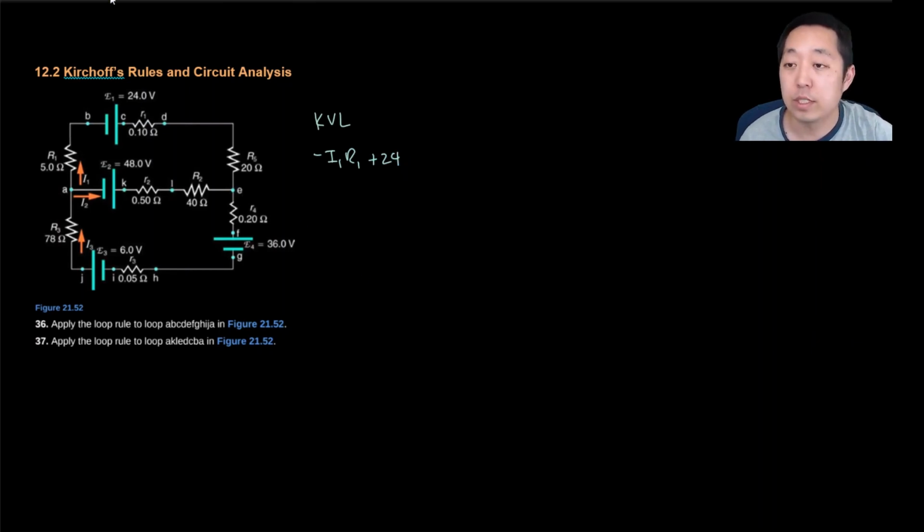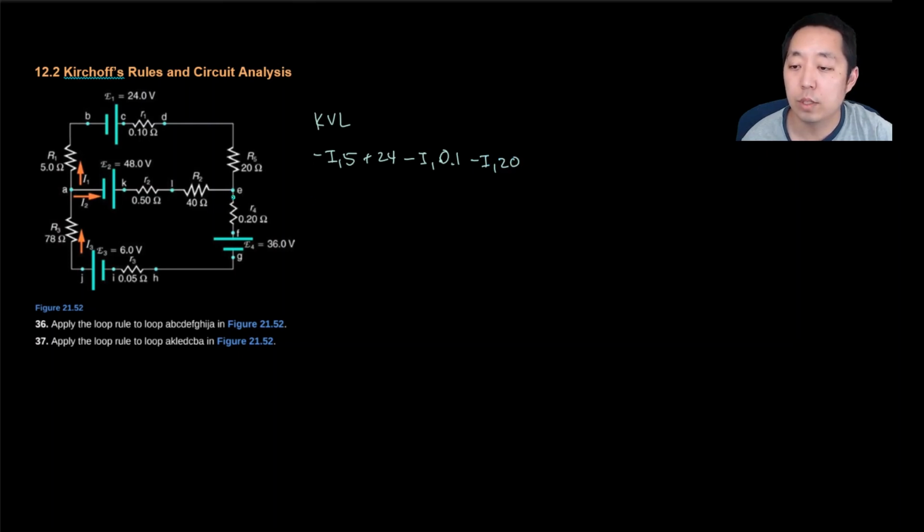Instead of R1, I'm going to put in I1 times 5, because this is 5 ohms. So I1 times 5 plus 24 volts. Then we drop across R1, so minus I1 times 0.1. Then I1 going through R5: minus I1 times 20.